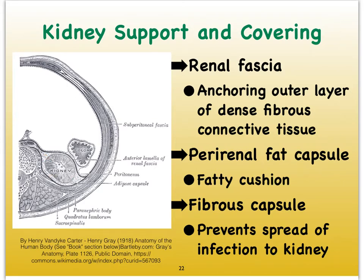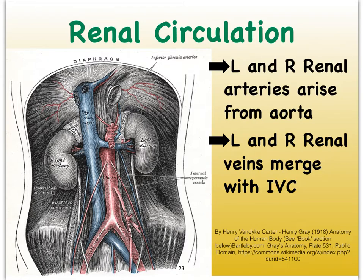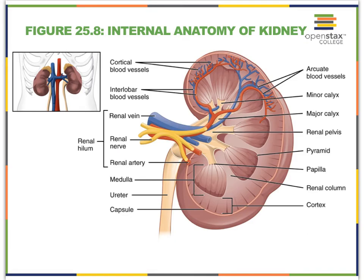It is possible for the kidneys to shift when we lose too much fat too soon. Remember, 200 liters of blood are filtered by the kidneys daily, so blood needs to have a pretty easy pathway to reach them — and indeed it does. We see direct renal arteries leading from the descending aorta into each kidney, and we also have direct connections with the inferior vena cava via the renal veins. Once the renal arteries reach the kidneys, they start to immediately divide to reach specific areas, which requires us to learn the internal anatomy of the kidney.